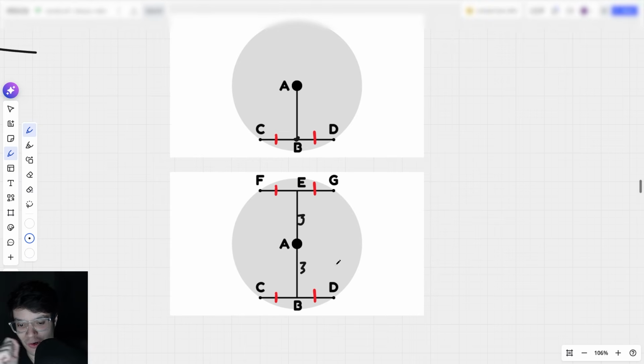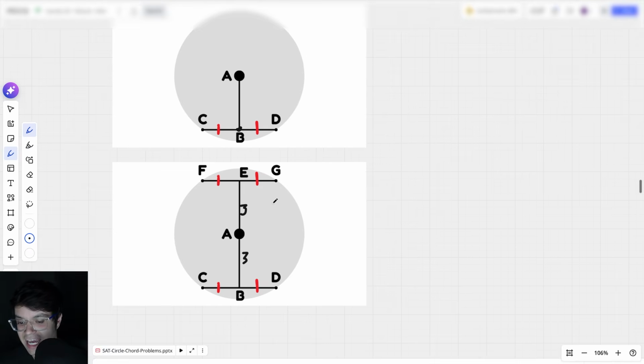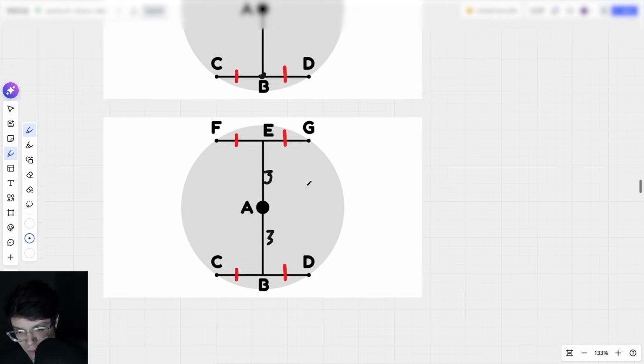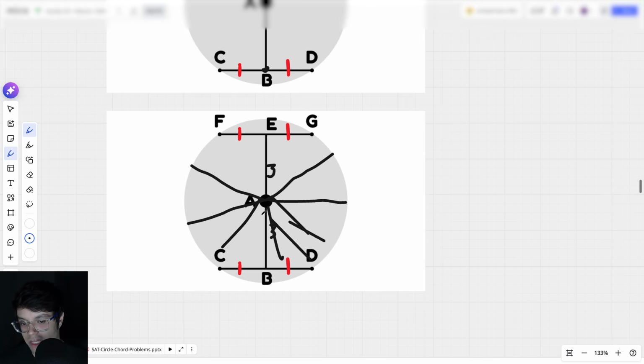But there's one more important rule that you really should know here, which is that you can actually use the legendary Pythagorean theorem on these kinds of problems. You may be thinking, how is that possible? Well, it's actually pretty simple. First of all, you need to understand that the radius of a circle, the line from the center to the endpoint, is the exact same no matter where on the circle you are. So this radius is the same as this radius, which is the same as this radius, which is the same as literally anything I could draw here, that'd be a radius.